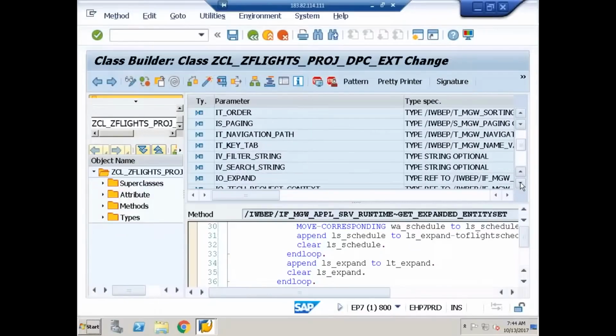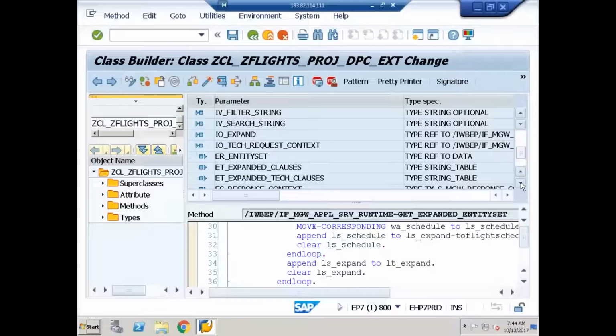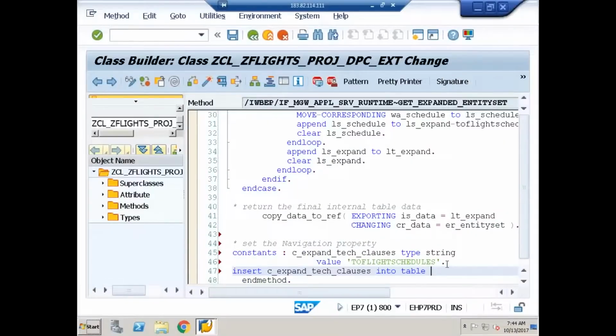ET_EXPANDED_TECH_CLASSES. So into table ET_EXPANDED_TECH_CLASSES.